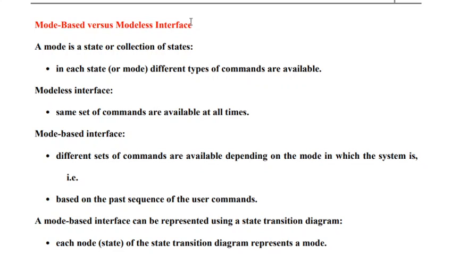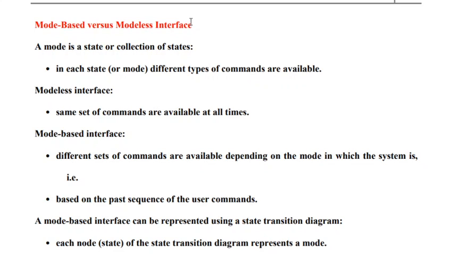So, in today's class, we're going to discuss different types of interfaces that may be associated with a software system. The first category of user interface is dependent on the concept called a mode. A mode is a state or a collection of states wherein each state we can have a well-defined set of commands from where a command may be selected and executed.